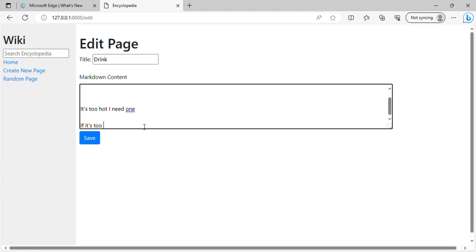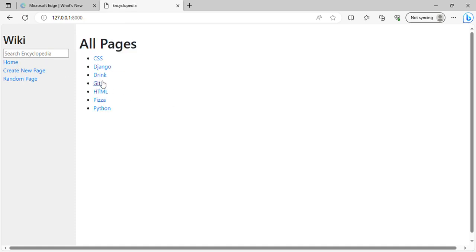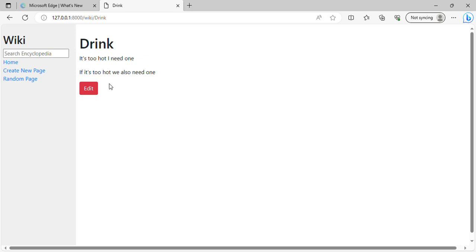If it's too hot, we also need one. So save. Hopefully it saves. Yeah, it's saved. So go to home. When you go to drink, yes, it's saved.